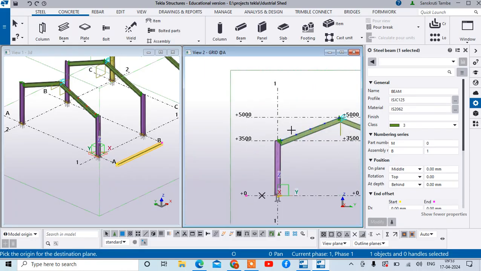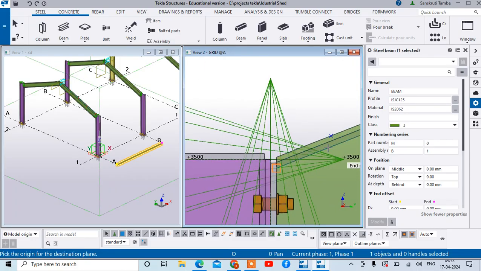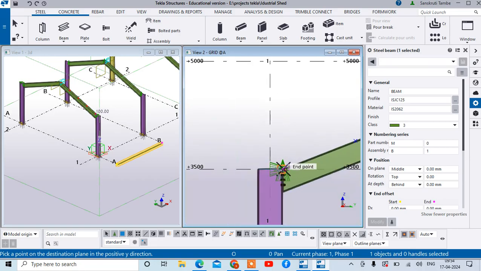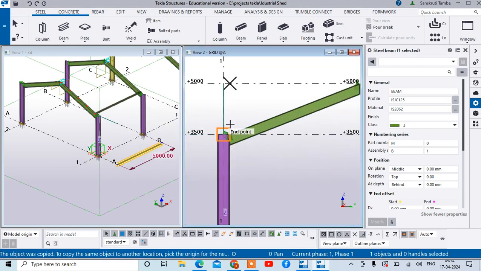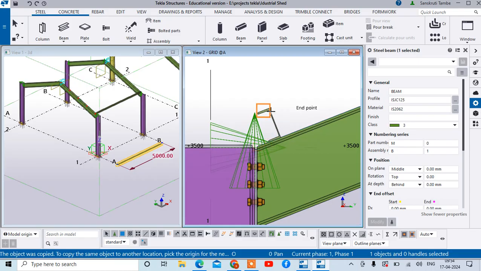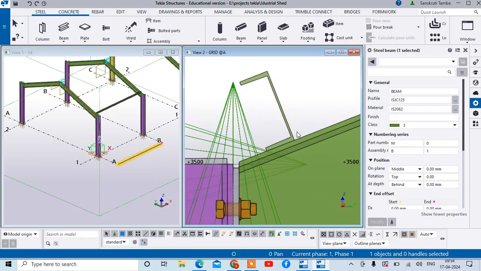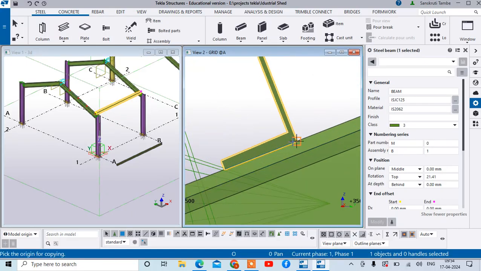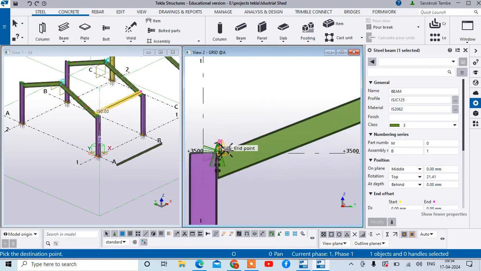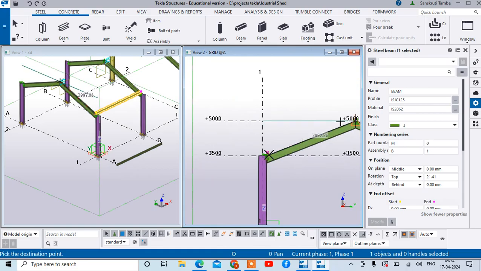Okay, once you complete this, go to the destination plane, pick the point wherever you are taking this, then x direction, and then taking the opposite. Okay. So now you can see that section is shifted over here. Okay, once this is there, just need to copy this from this bottom point to our reference points.